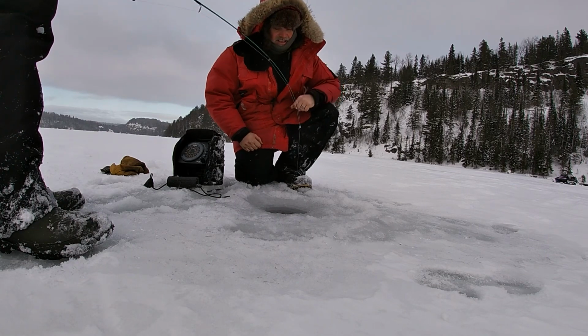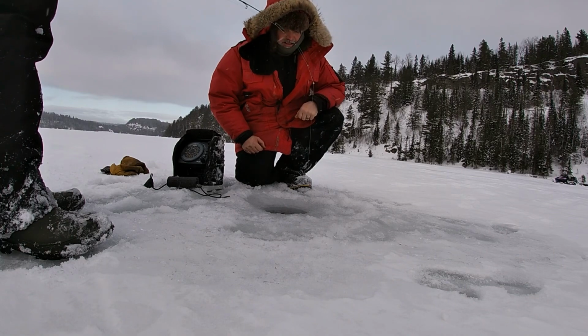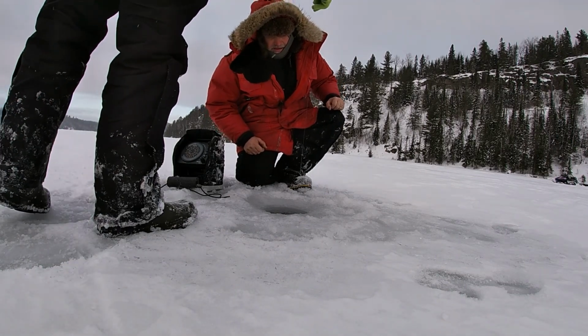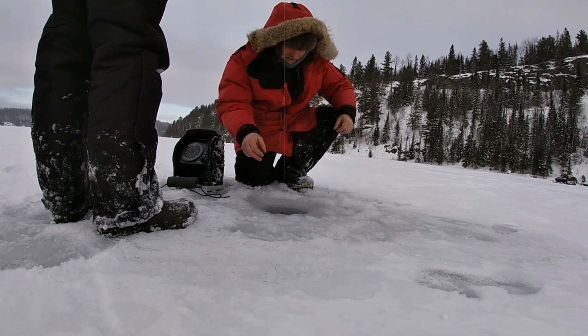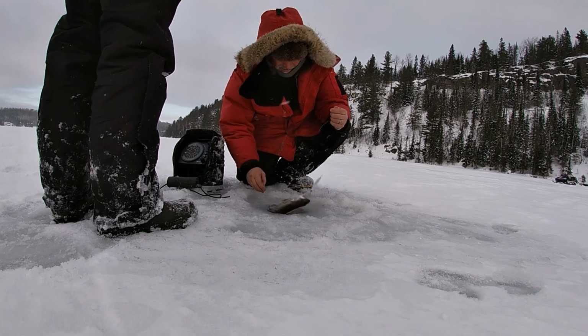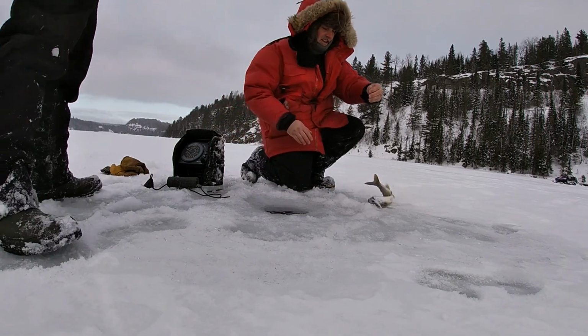Feels like it's probably out. You got a lure on it, eh? I can see it. It's a little guy. You want me to pull it up? Yeah, all right. That's just a little guy.